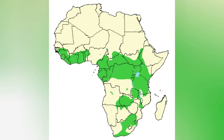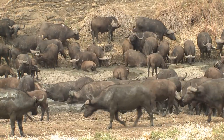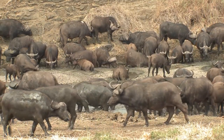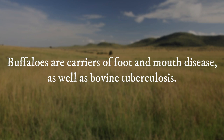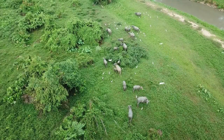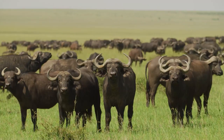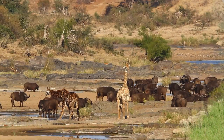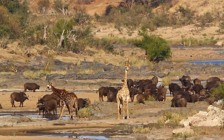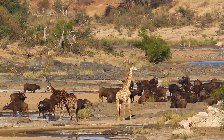Buffaloes can be found in Kruger National Park and its surrounding private game reserves, as well as Addo National Park and the Hluhluwe-iMfolozi Game Reserve. They can also be found in several provincial reserves, as well as private game reserves and game farms where they have been reintroduced. Buffaloes are carriers of foot and mouth disease, as well as bovine tuberculosis. As a result, they are not permitted beyond certain frontiers because they may infect other animals, particularly cattle. All buffaloes reintroduced outside of these areas are disease-free buffaloes that have been bred elsewhere. Buffaloes prefer vast open savannah grassland with long grass to graze on, and are frequently found in reeds or riverbeds, relying on a good source of fresh water.